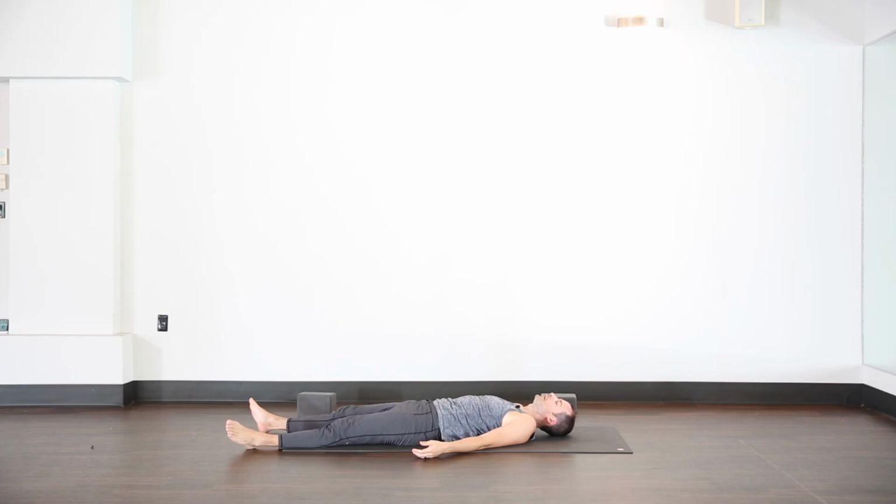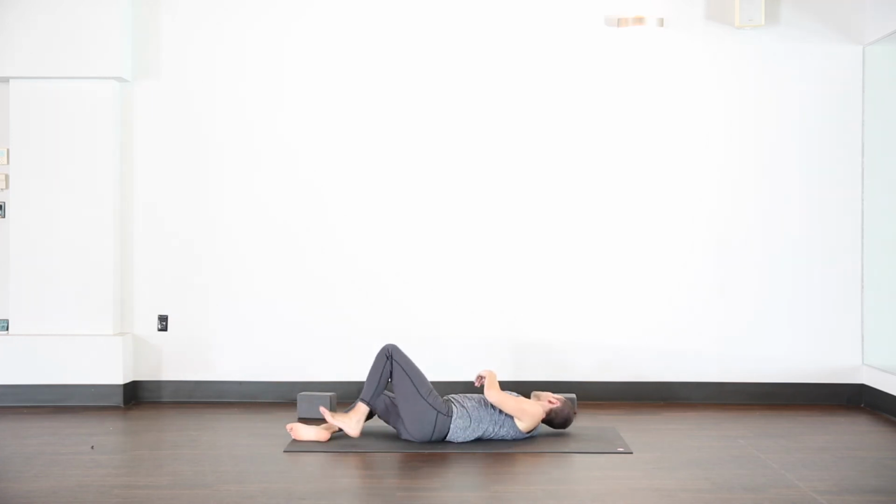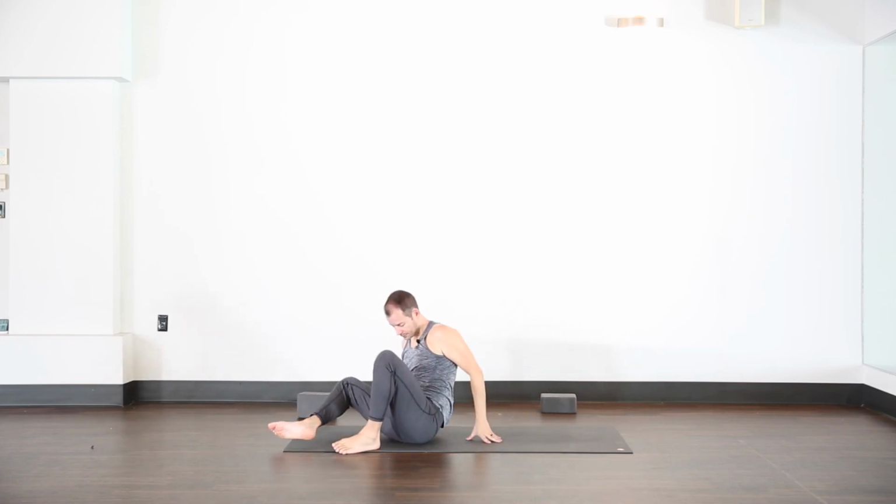Let everything soften, let everything be heavy. And as always in my classes, online classes here, if you can stay, I recommend staying as long as you can. But our time is up, 60-minute mark. If you need to get up, slowly roll to your favorite side. Using your hands, slowly press up to a comfortable seat.